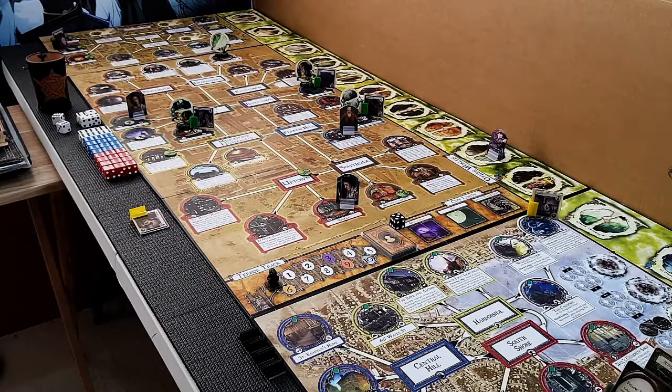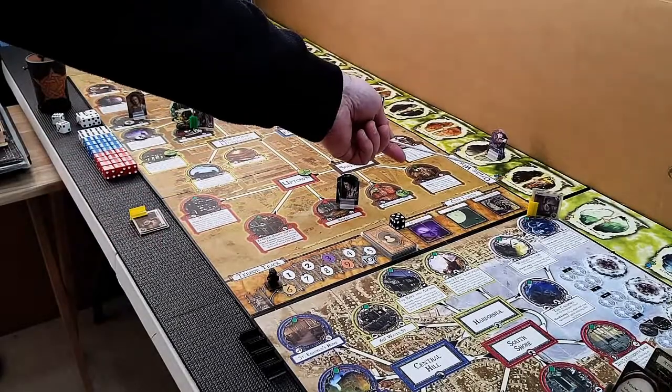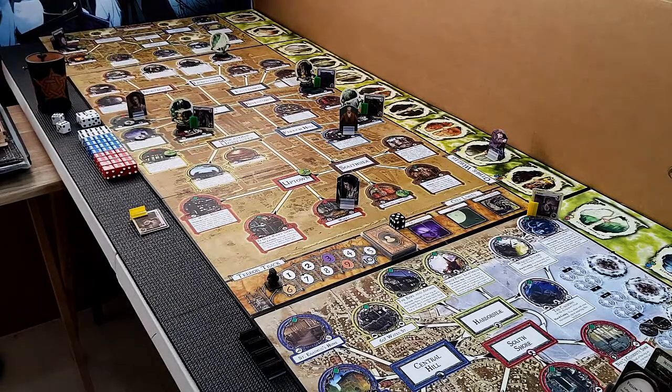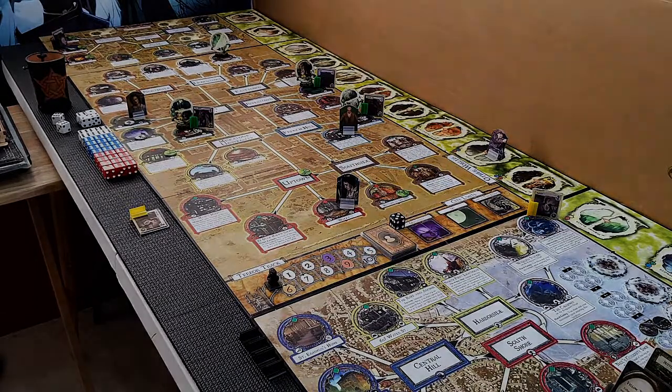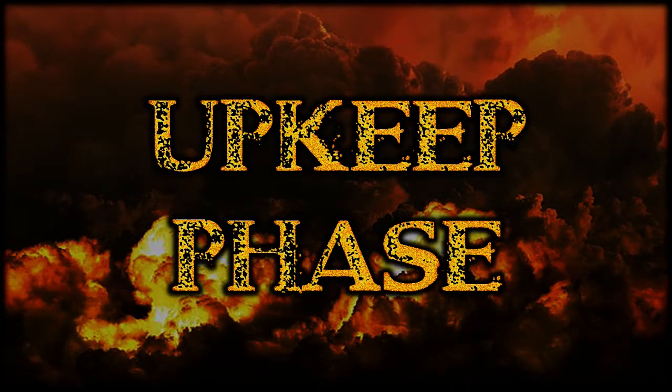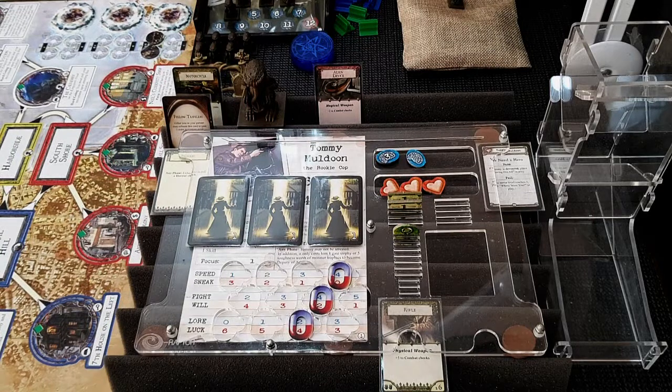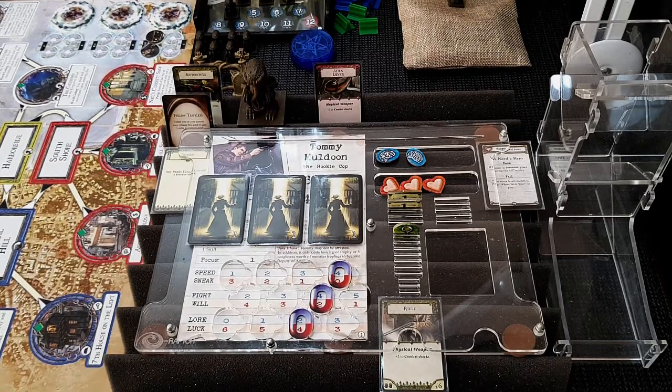Where are our investigators? Well, we've got Zoe, she's at the woods. Tommy's in the first part of the abyss. Norman is at the Silver Twilight Lodge, and up here at the Unvisited Isle is Agnes. So that's where everybody is, where all the gates are and where the monsters are. Let's get to the upkeep phase and our first player, who is Tommy Muldoon. And here we are at the upkeep phase, and here we are with Tommy.